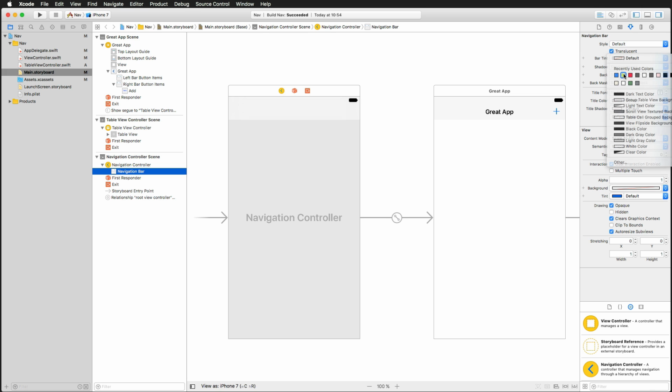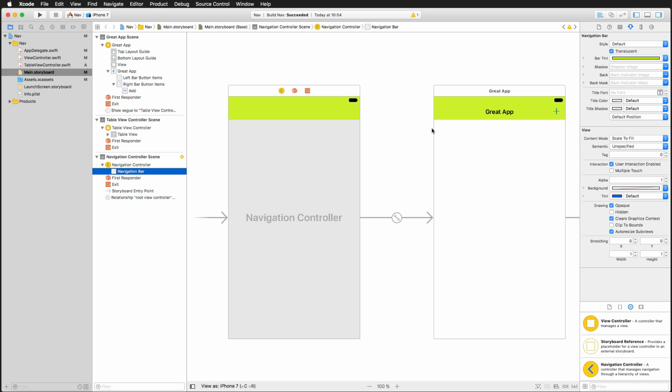For example, the bar tint, which changes the background of our navigation bar, and also the general tint, which is a little lower here. This property, if I set this to red, for example, changes all the bar button items' tint color. And this is one possibility that you have, and sometimes that's enough. But sometimes you also have multiple navigation controllers in your application, and then you would have to configure each of them individually. But we can do something different here. I'm going to reset that to default.